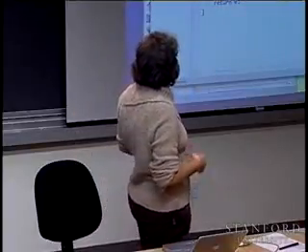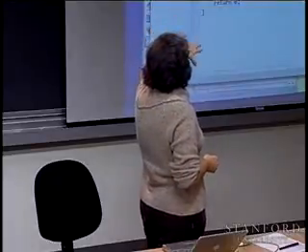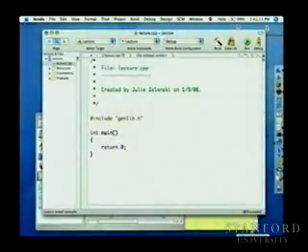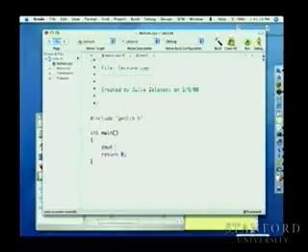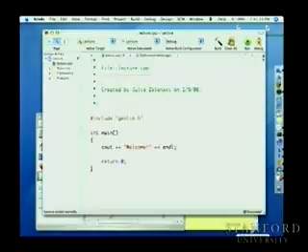So this is basically what an empty project starts me off with: the include for the genlib that I'll always have, my int main that returns 0, and nothing else. So I'm going to sit down and start typing. I'm going to say welcome, and get that going. We'll play with this for a second here.